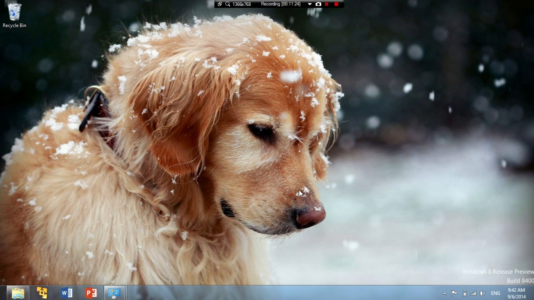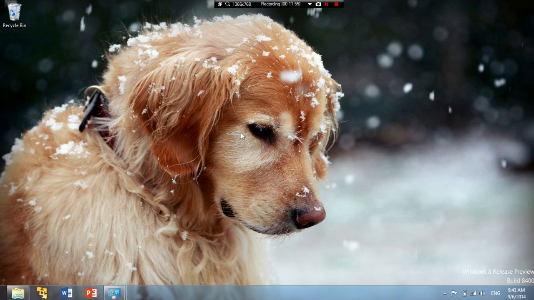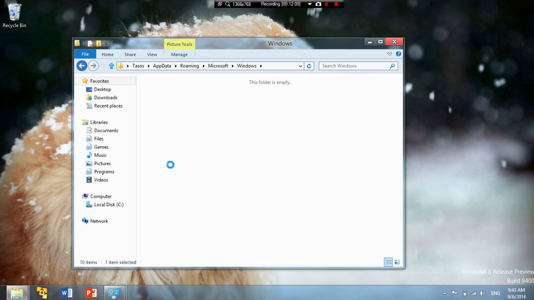Now, as I said before, I couldn't change the desktop background. Then how did I get this? This is a quick little trick which I think works. I know it works on Windows 8 Consumer Preview, which gets the watermark out of the way too, which is quite nice. Basically, what you need to do is just go ahead, start, run, then type in percent sign, then /Microsoft, and then go ahead to Windows Themes.